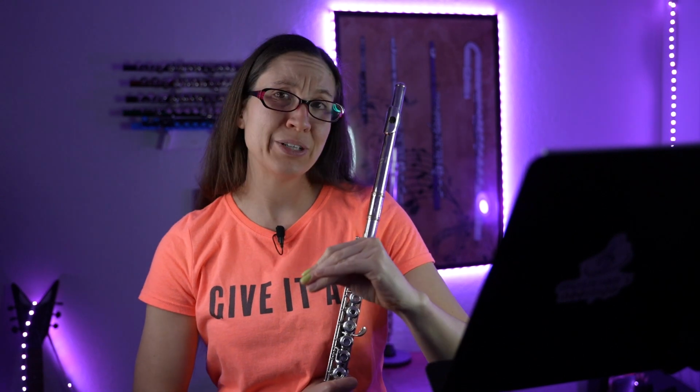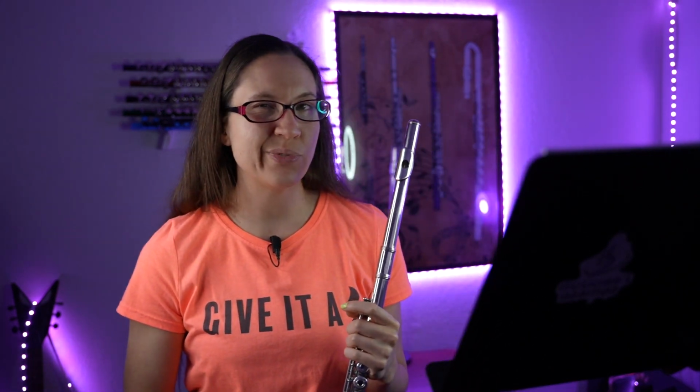Okay, so we're starting at forte, decrescendoing a little bit, and then the same thing, we're starting right on forte, decrescendoing all the way to mezzo piano in that short little run there. And then we're going to crescendo back up to forte, decrescendo back down. And then starting right back at forte, decrescendoing, coming back up. Now, I know that some of these don't tell us where to go, so like where those fortes come down. So that really is going to be, if you're playing with a group, I kind of just go for the feel of it, but if it's something like this, I might just take it down to mezzo forte, to be honest. Just take it down a little bit, okay?